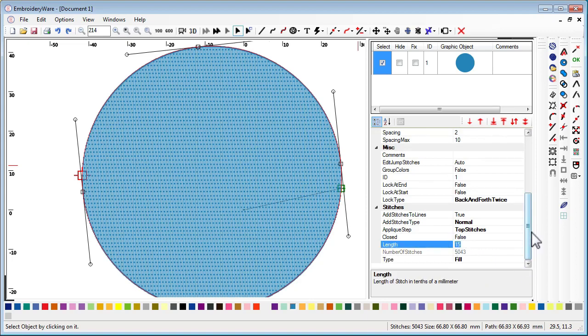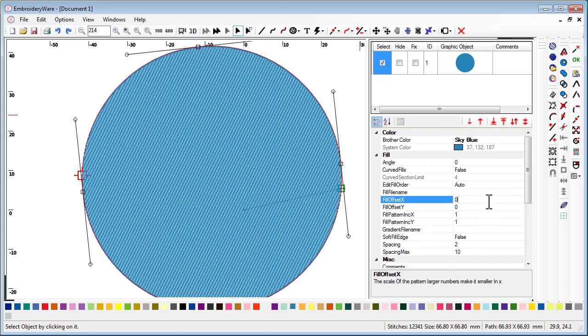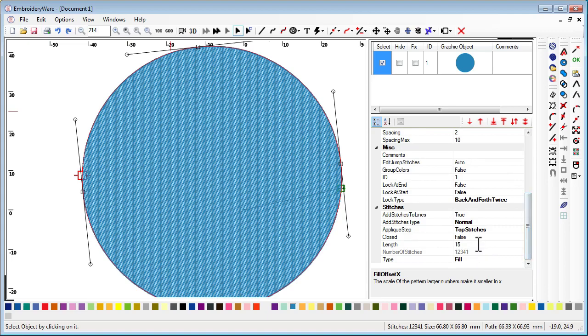Even though there's a 15 here, it doesn't apply when the fill has a needle penetrations pattern, which basically is this fill file name, which shows you how the pattern of fills go. And if there was no pattern here at all, if you erase the pattern, then the pattern would be determined by the stitch length here.